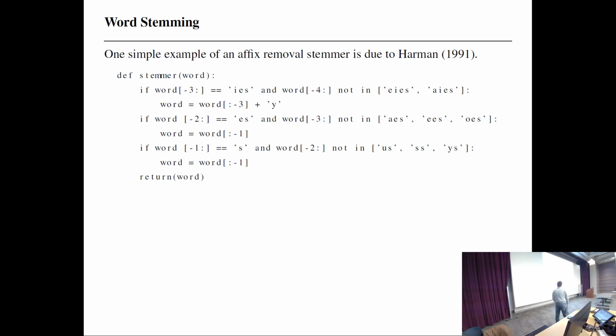Now, sometimes you get some weird stuff, right? For example, the word flies, F-L-I-E-S, ends with I-E-S and is not in here, so it becomes the word fly. That looks pretty good, right? That makes sense. The word giving, G-I-V-I-N-G, remains giving, and the word give remains give, for example, right? So those are a little bit more problematic.